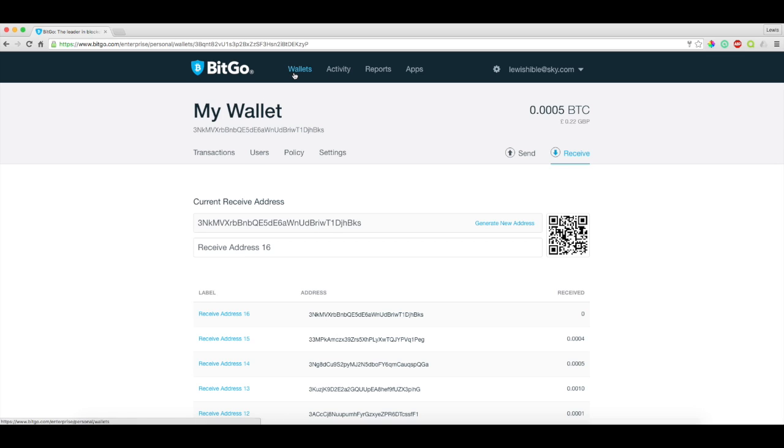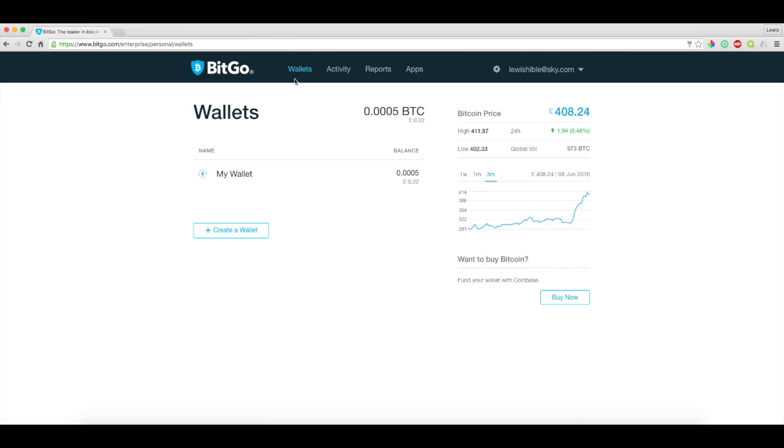This is probably the best wallet I've used. I've used many in the past, and this is probably the best one. Don't quote me on this, but I think for the first 2 weeks after you sign up, there's no fee for sending Bitcoins. There's only a very small amount, but I think the first 2 weeks there isn't a fee, but after that I think there is. But all wallets have a fee, because obviously you need to pay the miners in order to make the transactions verified, and otherwise the whole Bitcoin network wouldn't exist.